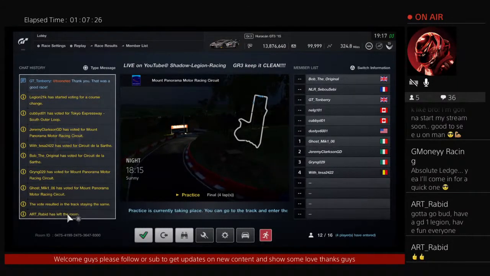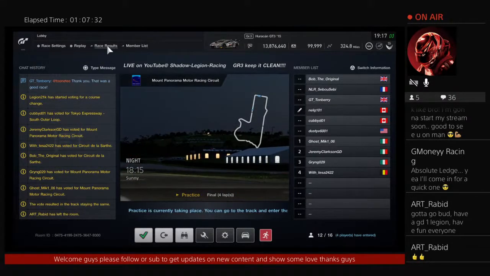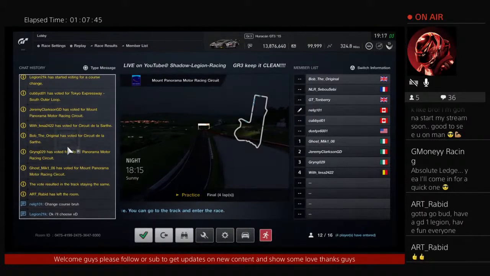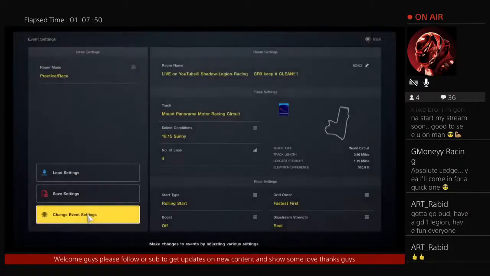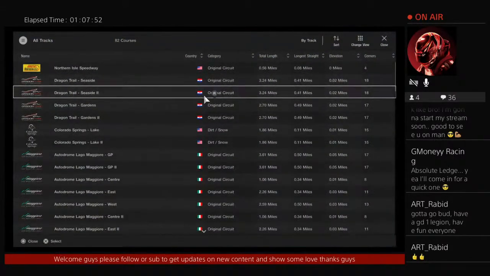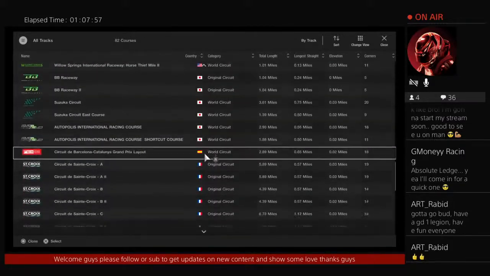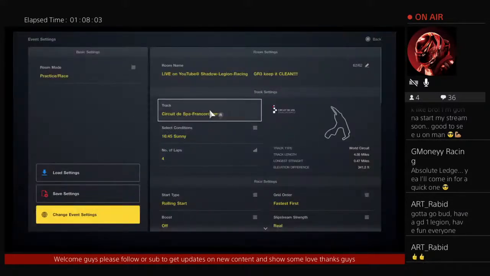Okay, so we got the same track, guys. So what we're gonna do instead is switch it up ourselves. So that was Mount Panorama. Where we're heading to next, keeping it as real as we can, we are going to head for Spa, guys, because everybody loves a race at Spa.